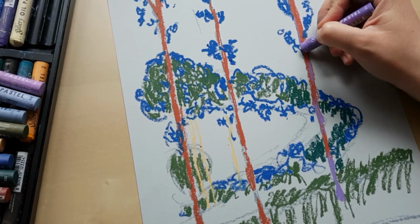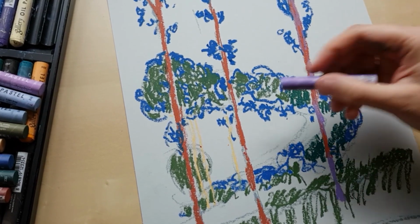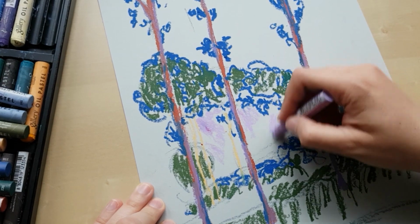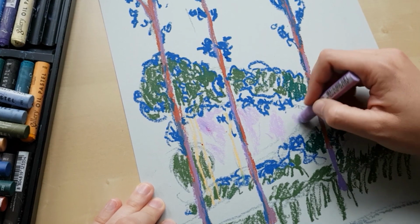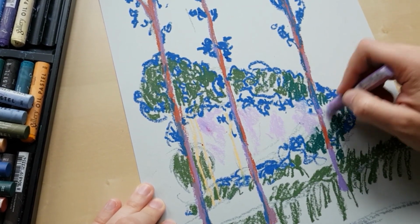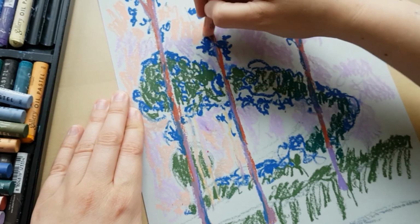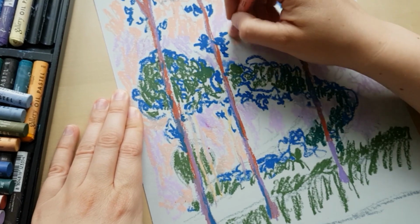Monet took his impressionistic art seriously. Of course he did. He put a lot of effort into studying light and how it transforms subject matter. That's what he put effort in and what he mastered. But that doesn't mean we can't have fun with it. This is all a way of saying that I'm not trying to do a master's study in the sense that I want to get the details right or learn a lot about Monet's process. I just find inspiration in the artwork itself and let it guide me. I'm trying to let loose and be free in the application of paint on the surface. And I'm inviting you to do the same.